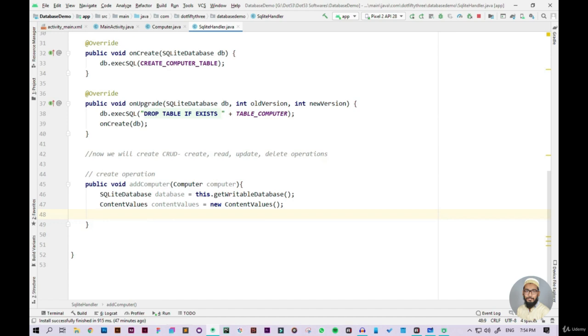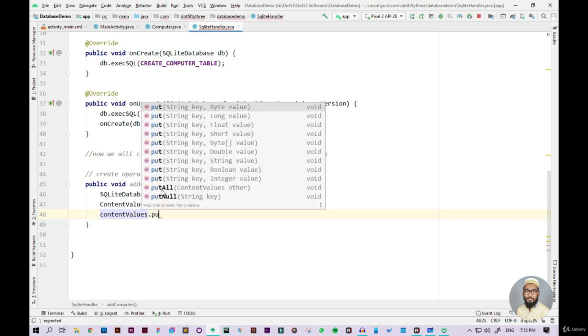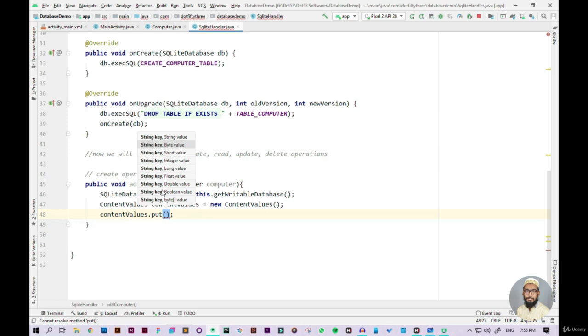So now I will use this content values object in order to put the data inside the columns of my table. So I can say values of content values dot, I will use the put method. So I can say dot put, and then the first thing that I want to put is the computer name. So I can use column computer name, that is the name of the column of computer name.